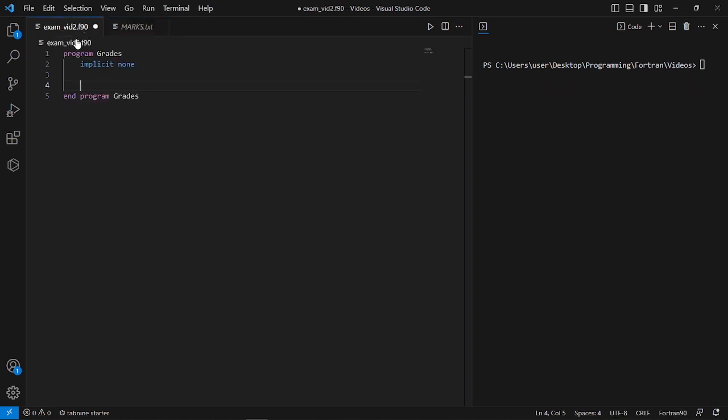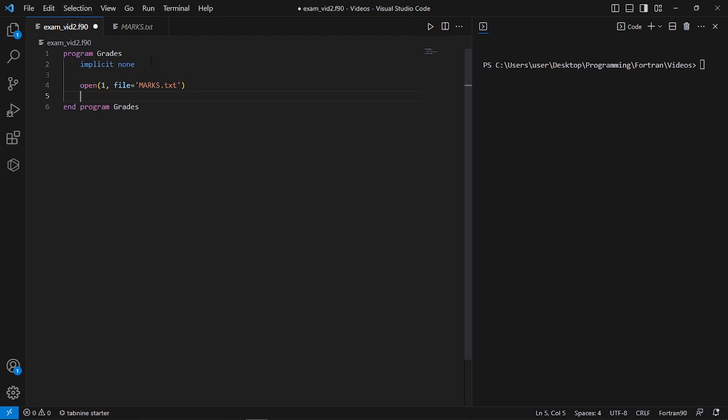Okay, let's go back to our Fortran file. So the next thing we have to do is to open our marks.txt. So to open that, we're going to use the open command or open function. Open, then one. Then we're going to write the name of the file. What's the name of the file? The name of the file is marks. Make sure if your file is in all caps like this, you're also putting it in all caps. So we've opened our file.